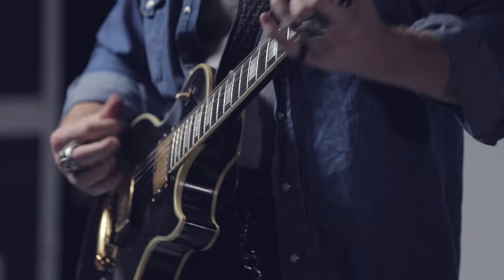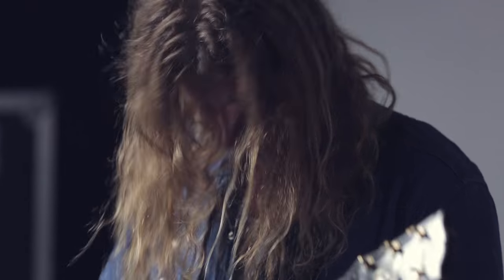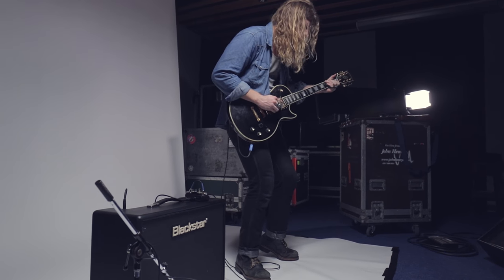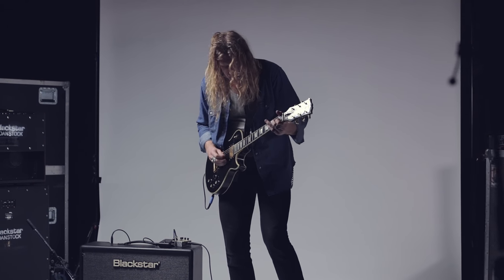From the moment I picked up a guitar, it was like I had a new lease on music. I would get these old records — The Who, Pink Floyd, all this stuff — and I would hear the playing and absorb it. It almost turned into an unhealthy obsession. Once I got into Stevie Ray Vaughan, it was over. That was when the bridge broke. There was no turning back.